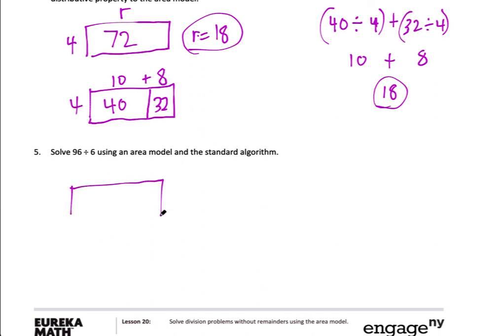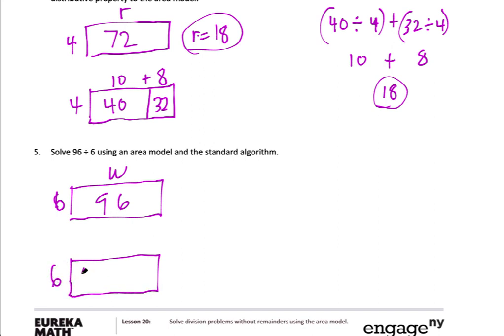So we have 96 divided by 6 equals, we'll say, W. All right, I don't know how many times 6 can go into 96, even if it works evenly, not really sure, but I'm going to break this number up. Can I use 60? Let's see if I can. I'm going to use 60 because, like I said, I like using zeros when I can. So that's just 60 divided by 6 is 10. What's left over to get to 96? So that'd be 36. Is 36 a multiple of 6?